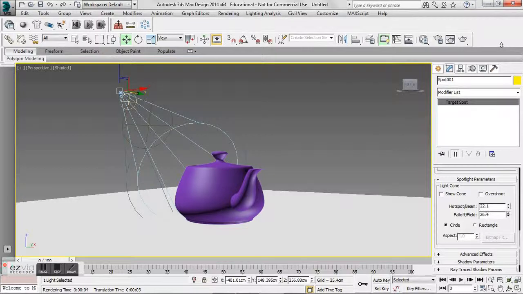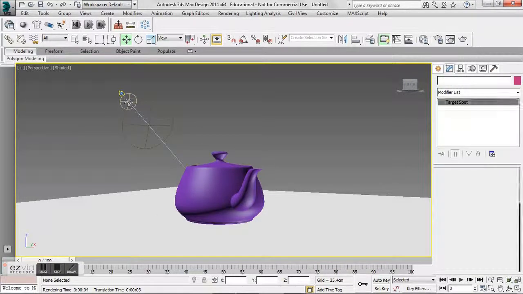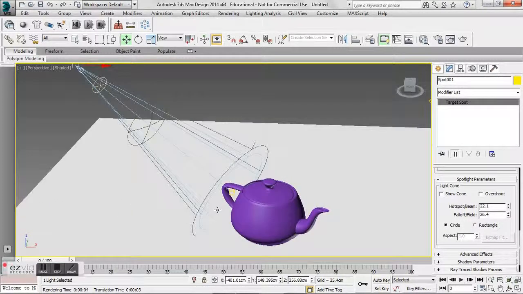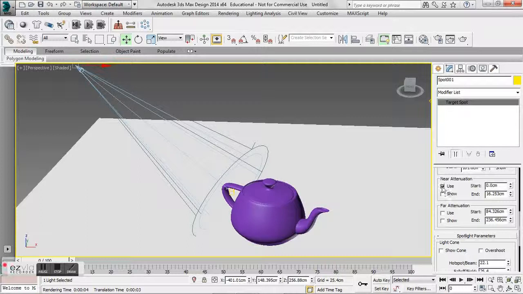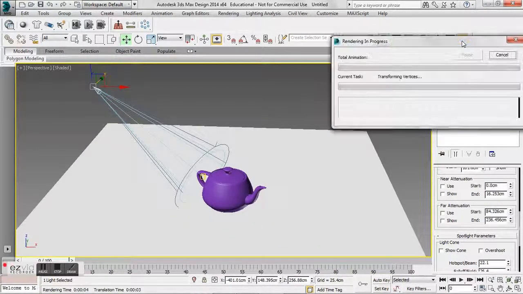So if I have a smaller hotspot beam, it's going to direct that light exactly towards my object, but it's not going to have a lifespan that is very far, which is the fall off field. So again, you can change these to be either circular or rectangular. I'm just going to keep mine at circular. And let's turn off the attenuation for now, so you can see the effects of the hotspot and beam.